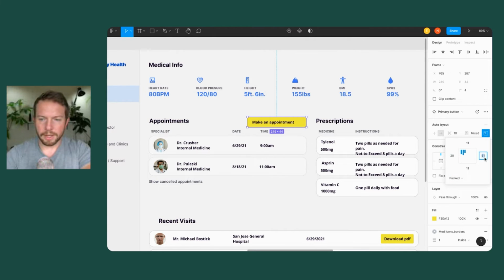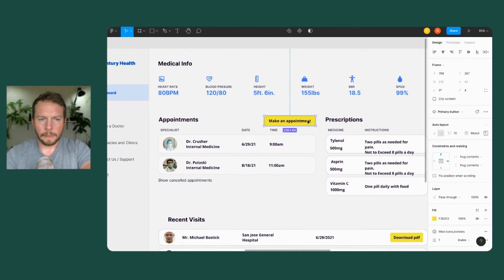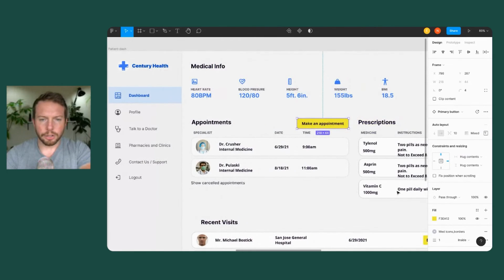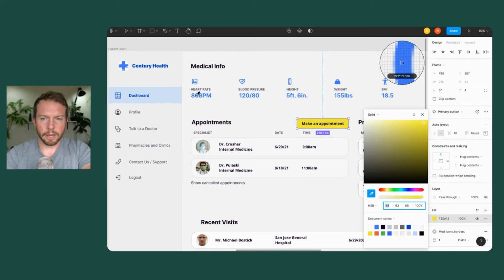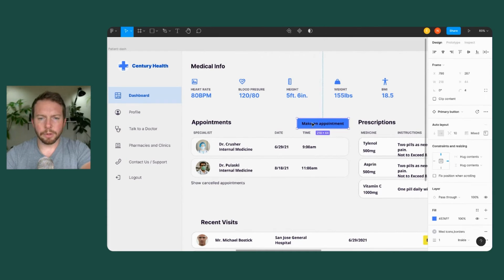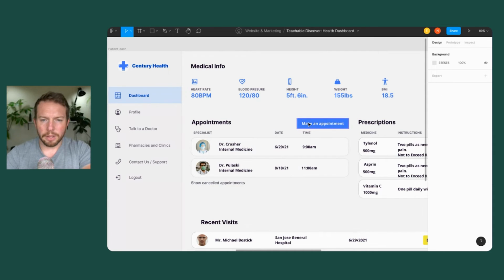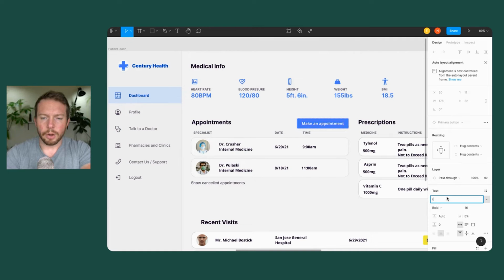I'm going to reduce the spacing on this button because that seems to be a bit too much right now. And then one thing I'm going to do is make the button into a color that actually looks good with the blue. So in theory, I could just steal this little blue color right here, but that doesn't really pop as much, right? There's plenty of other blue stuff on the page, and this button to make a new appointment might be one of the most important buttons on the page. So I want it to be a little bit easier to see.